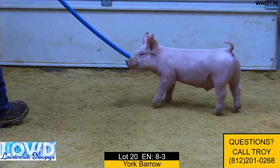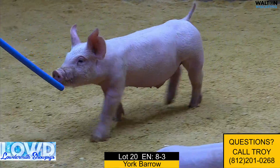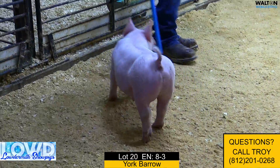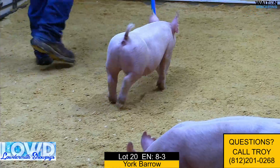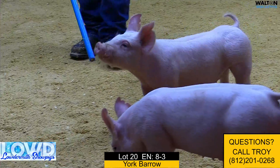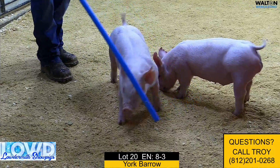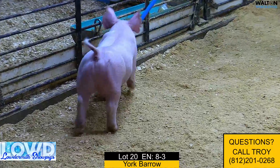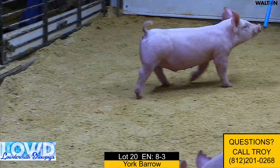This one's probably best days are in July — he could be managed to the state fair, but I think his best days are there in July, or maybe as a lightweight at some of the national shows. A very nice prospect, one that should be an easy-feeding hog. You could pull the throttle back just a little, feed him along slow, and he's going to have muscle to burn the whole way. This is 8-3, lot 20, and he'd be a Dynamite the Rock.